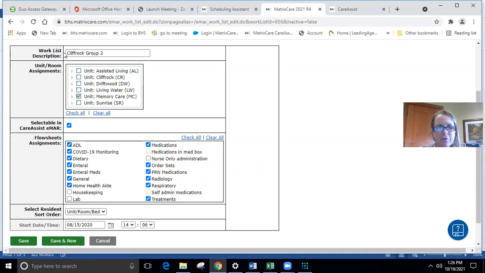This is an aide group, and do they really need all these flow sheets? No. We need to clean up our orders and put all the meds to a med flow sheet, all the PRNs to a PRN flow sheet. Treatments would be vitals, blood sugars, trying to reduce some of that.